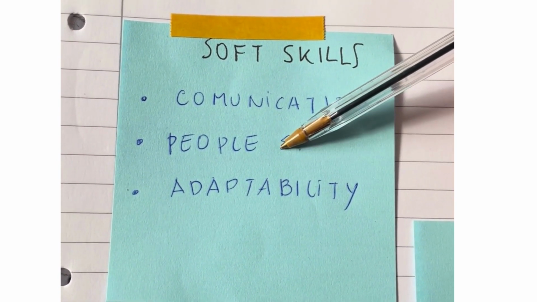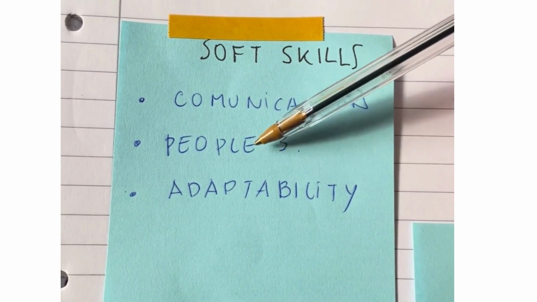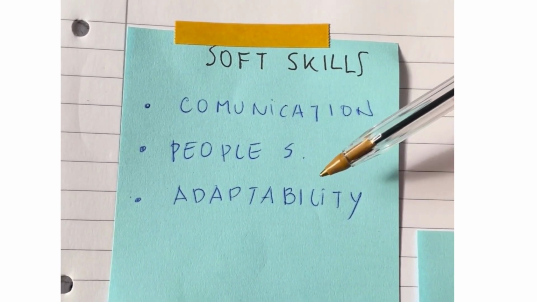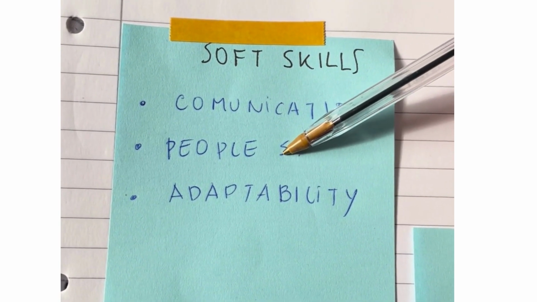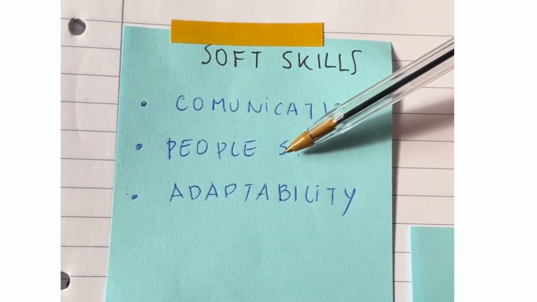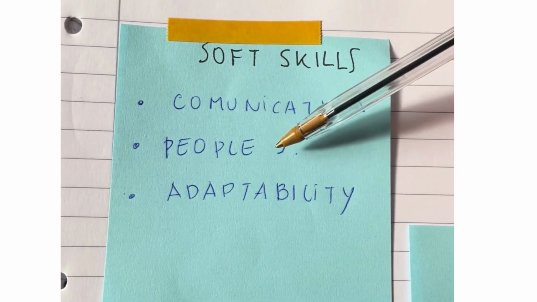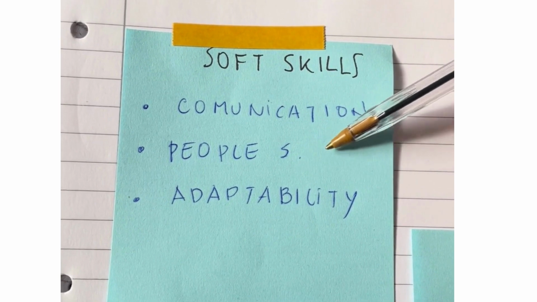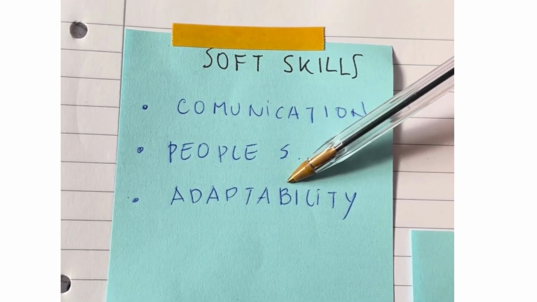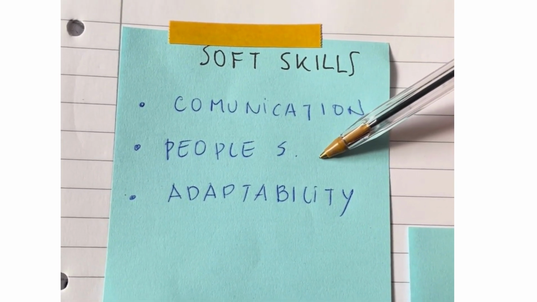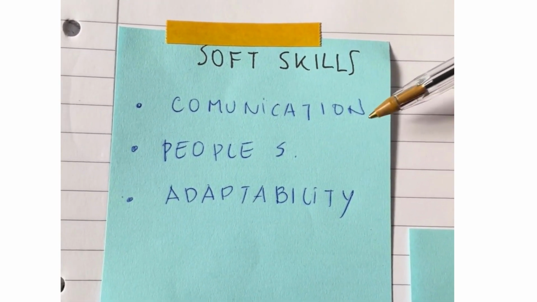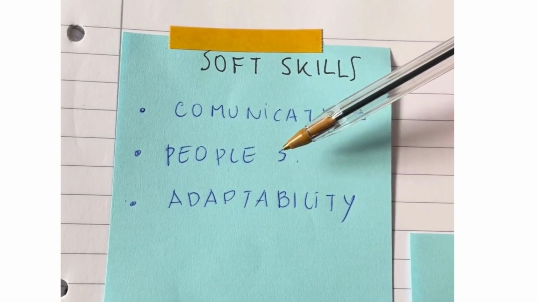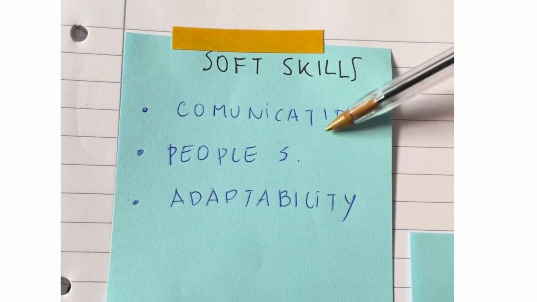And what I mean by people skills, many people tend to confuse people skills with being friendly and easygoing all the time, and it doesn't have to be that. However, people skills is also related to being able to work with any type of person. There's always going to be difficult people on your team. There's always going to be people working with you in any kind of environment, and you have to develop your skills and know how to work with different types of people.